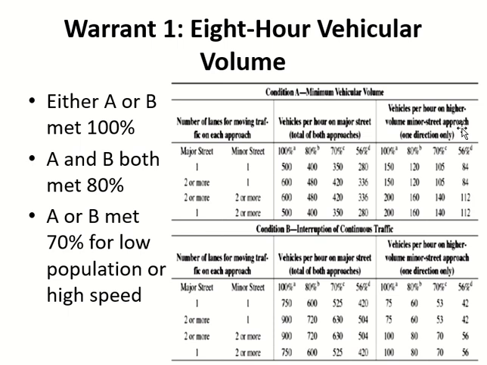So maybe on the main highway the volume is less, but the minor street has high volume and it keeps on interrupting the main highway. So to reduce the interruption, you can provide a signal. Again, you need to know the number of lanes on both roads, the total of the major, and one direction for the minor. Okay, clear? Now you can see they have given us 100% value, 80% value and 70% value.